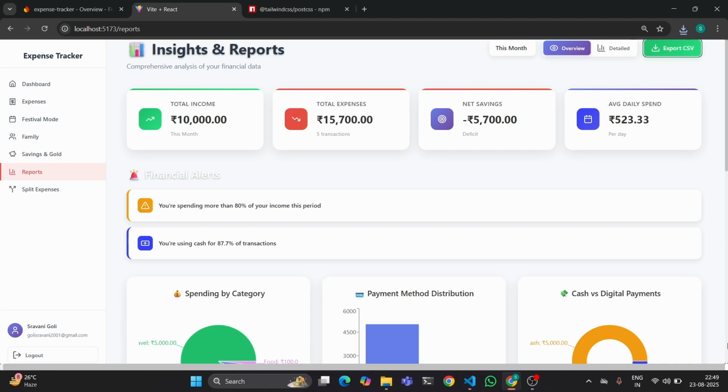Here we can see 4 tabs: total income, total expenses, net savings, and average daily spend.